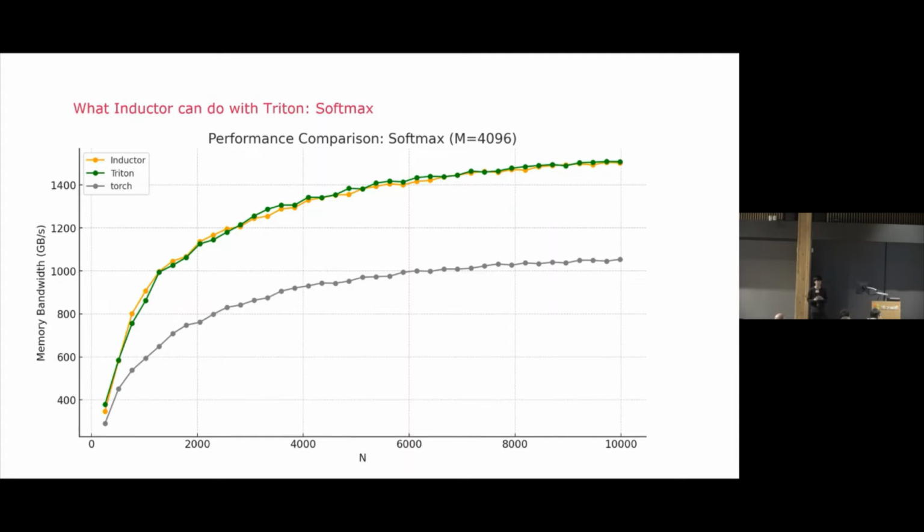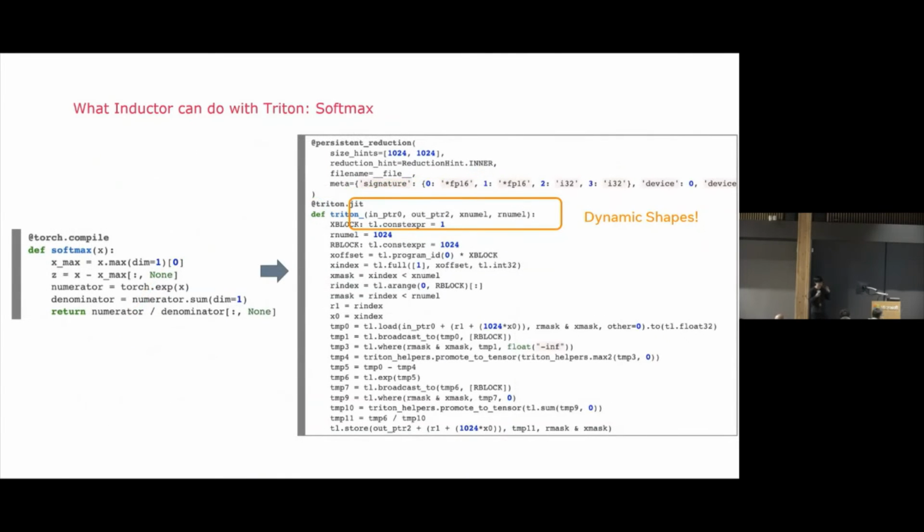This is mainly because in this case we were generating a persistent reduction, where you load the row once and keep it in shared memory when doing your operations, as opposed to reloading multiple times. And so perhaps you might ask, if Torch compile is only generating kernels that you can write by hand, what are the additional reasons to use it to generate your code?